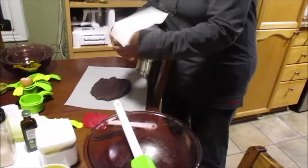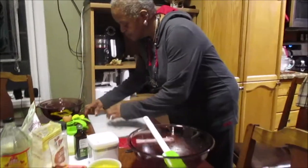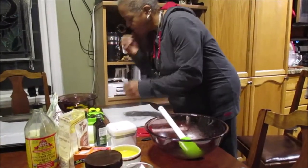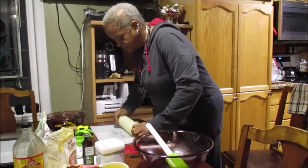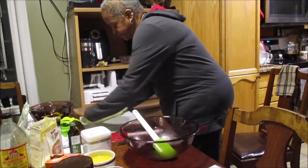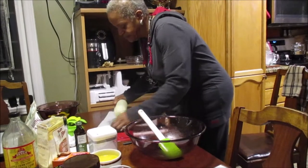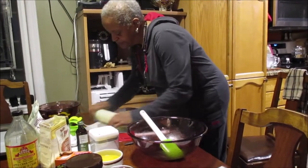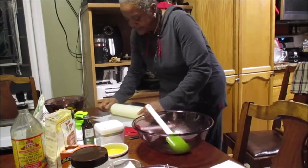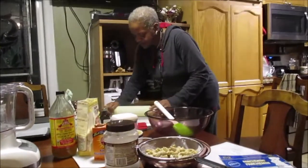Okay, so what I'm going to do is take this other piece of parchment. Now, I'm rolling out the cookie dough onto my brand new antique table. So yes, the parchment is coming in very handy.